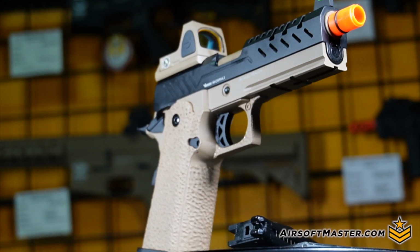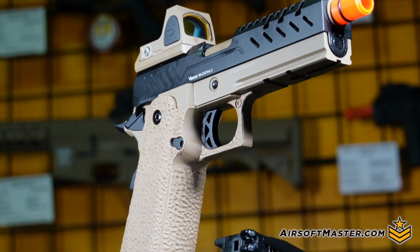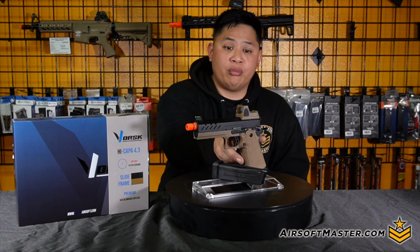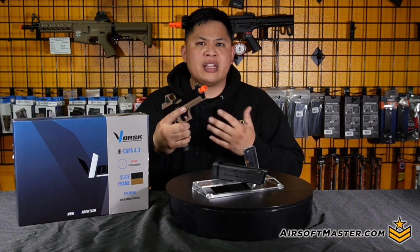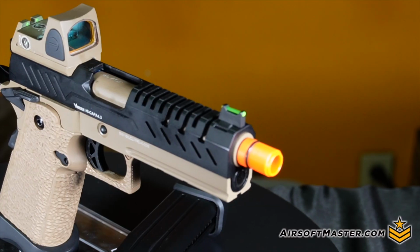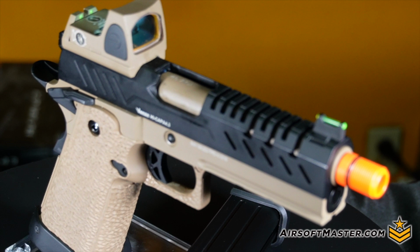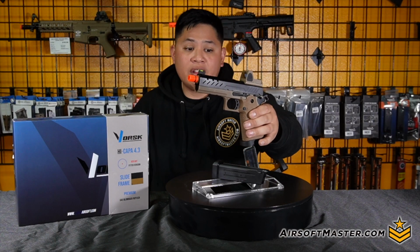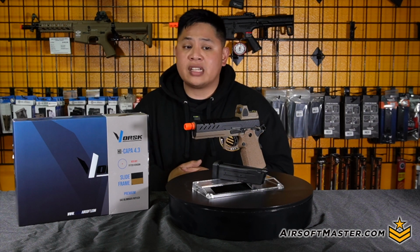And today we're going to be talking about the Vorsk Hi Capa 4.3 series, specifically the one with the actual armor cut inside. Now, one thing that comes to mind more often for me is how aggressive it is on the slide itself, mainly because of the lightning cuts you'll have on the top and on the bottom, for top reload and also for the bottom. What's also nice is that on the slide you have these really tall suppressor sights.